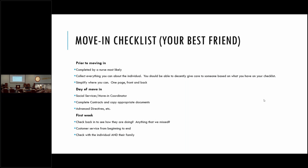And then make sure that you've got advanced directives on file, if they have them. Do they understand what a DNR is, the difference between a DNR, a living will, a durable power of attorney? I've met a lot of people that, when I ask them if they have a DNR or if it's up to date, say, oh yeah, we have something like that. And then they give me a living will, and I'm like, well, I want you to understand that that's not what you said. A DNR is totally different, and making sure that you educate people on that. If they want those things, they can put them in place.